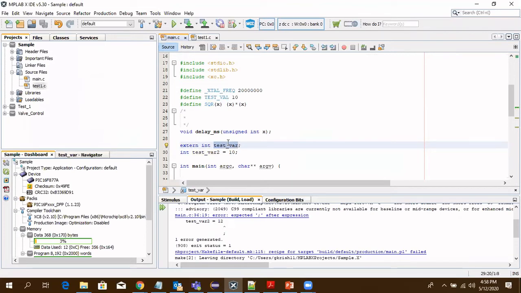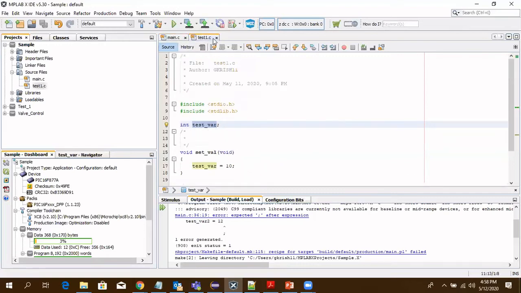Since the compiler works only on a single translation unit at a time, while compiling main.c, the compiler can only assume the existence of testvar and does not know the exact location of the variable testvar. In case of main.c, the compiler adds the name of testvar to the list of imported symbols, just as it adds it to the list of exported symbols while compiling test1.c. It is the duty of the linker to resolve these external symbols. This is not limited to variables alone. The linker also links the references to functions that are defined in other source files and libraries.